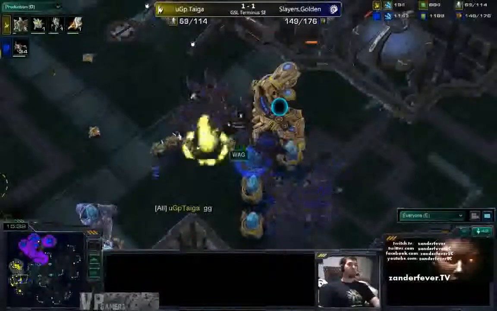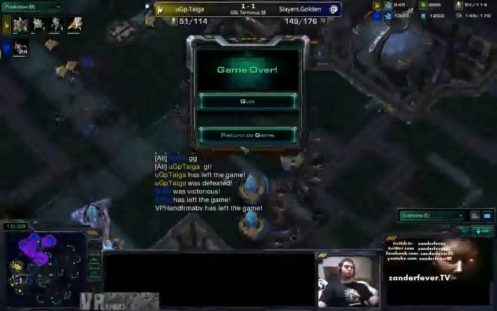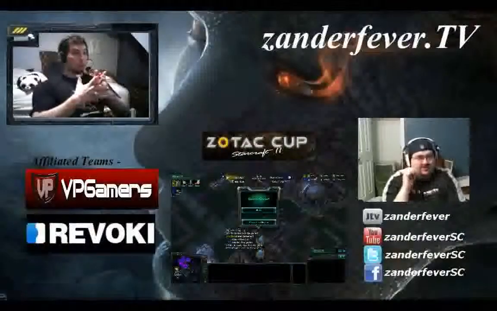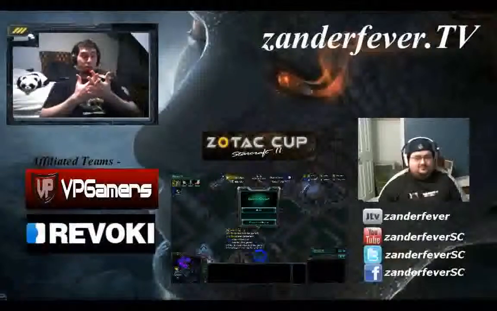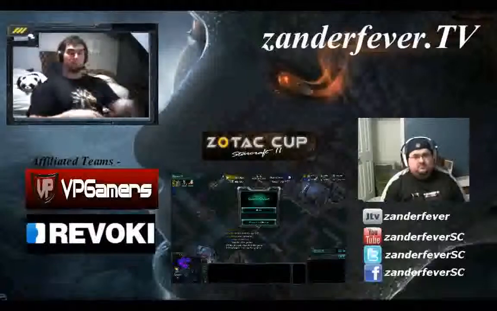And there it is, GG gets called. Golden will be moving on to the very nice semifinals in a really cool game. So wow. Here we go. Taiga's taken out in crazy fashion in a great best of 3, taking the game 3. Let's see who Golden's going to be playing in the semis.